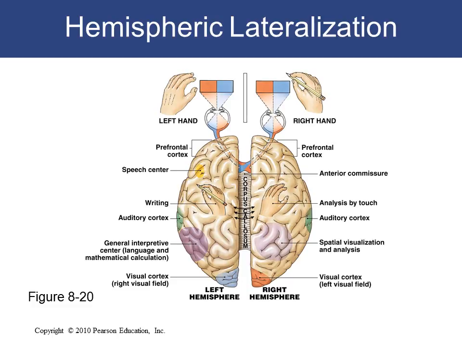So this is a diagram showing the hemispheric lateralization. You see in this diagram we have the left hemisphere, but the nerves cross before they leave. That's why we have the right hand being controlled by the left hemisphere, and the right hemisphere receiving signals from the left hand. That means the right hemisphere controls the left side of the body, while the left hemisphere controls the right side of the body. And the function each hemisphere is performing are listed on these pictures.